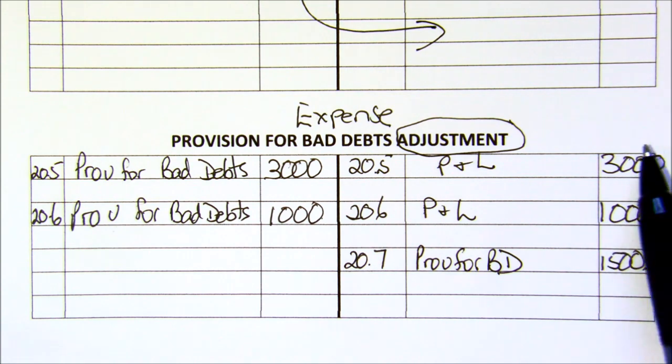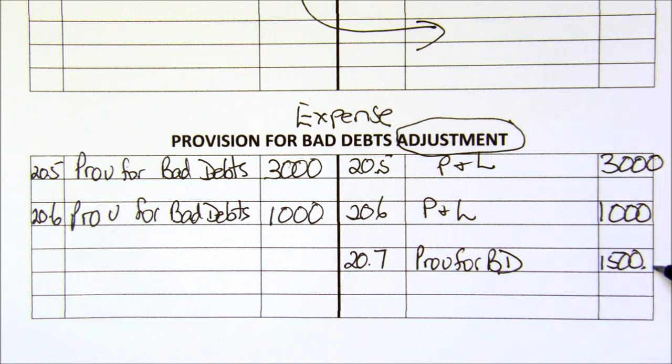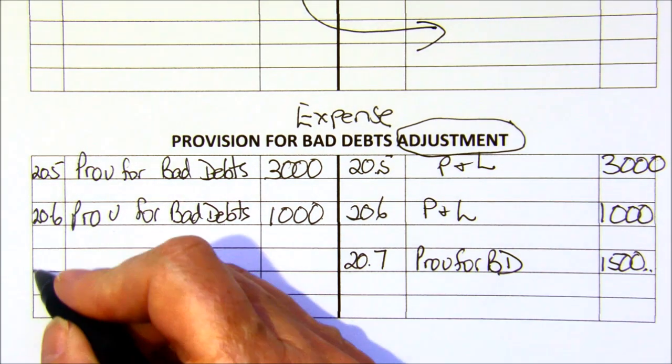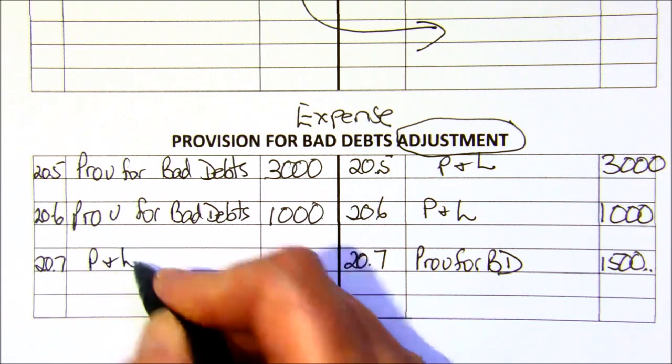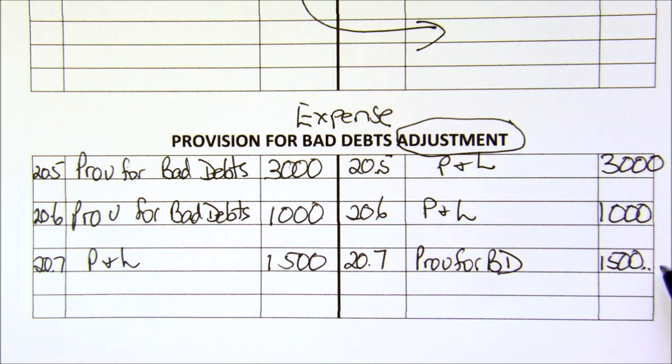You have already written off expenses in the previous year of 4,000. That is now too high in relation to your debtors for this year. And you want to cancel some of those previous provisions that you wrote off. So you're going to create an income of 1,500, which will get closed off to the profit and loss account, but it's going to go under your other income. So together with your discount received, your rent income, your commission income, this is going to be an income. Expenses that you wrote off in previous years are being cancelled.